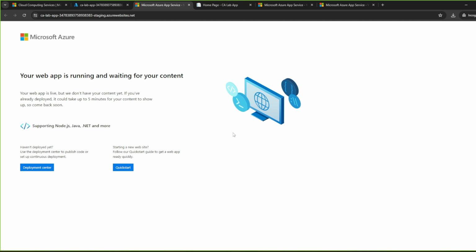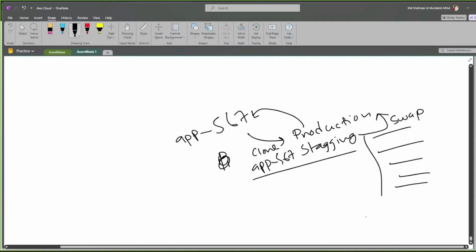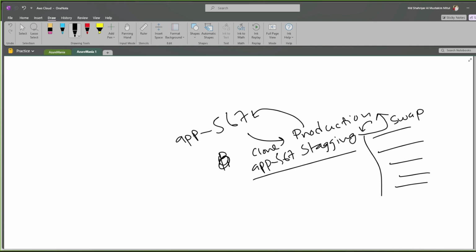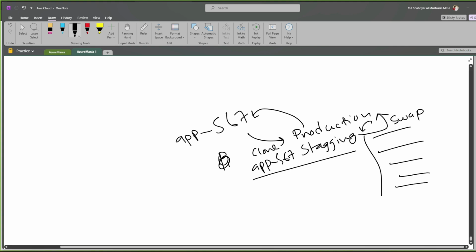Yeah, now you see there is the interesting factor. So what we are seeing is that previously we did set our, this is the staging one, right? It has some sort of value. We did make some changes using kudu, but it is now something we saw for our main web app, right? Previously we just saw. Now as we just press refresh, you can see this, because we swapped it, right? Isn't it? We just swapped it. Whatever changes we had, we just swapped it. So swap just works like this. All of the things changed here go here. Now you can ask, okay, we made some changes using kudu and something.